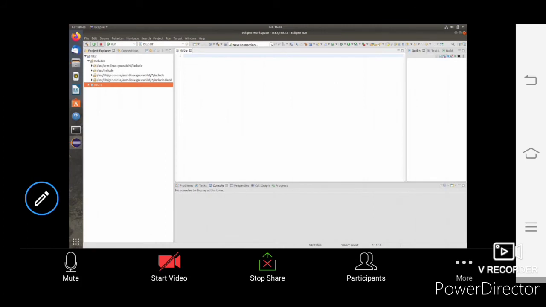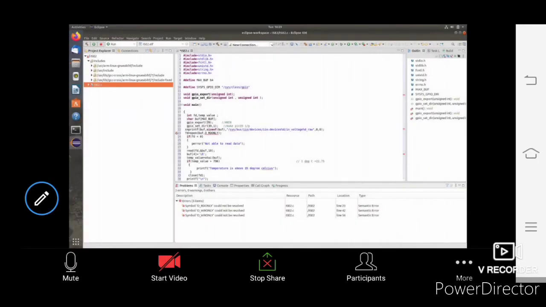After that, we will get the file, isc2.c. This is the file. You can see that. We have to write the code in it. Here is the code. Before that, I will tell you about the interfacing of the LM35 and ADC. This is the code for the LM35 and ADC.